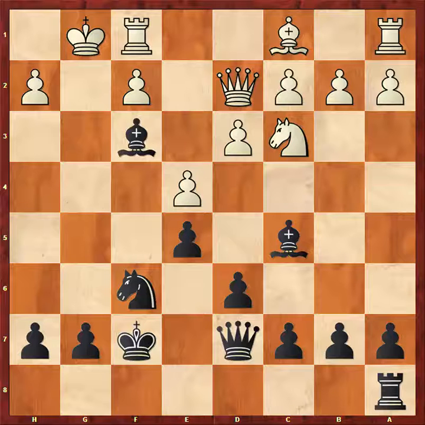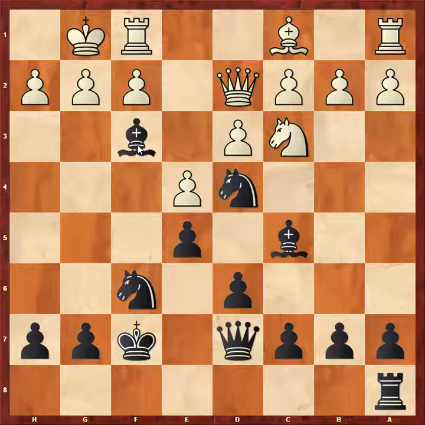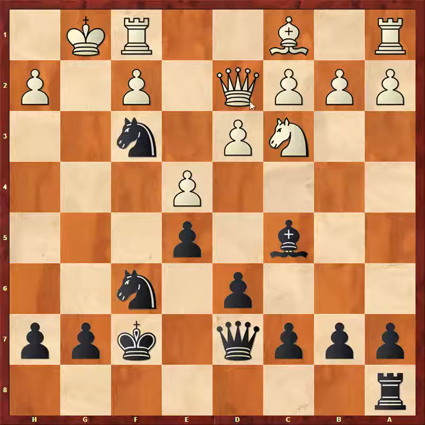That's one idea. Let's go back. Let's look at some other ideas. What about bishop f3? This is another possible move, because if the pawn takes the bishop, you just snap off the pawn with check and win the queen.